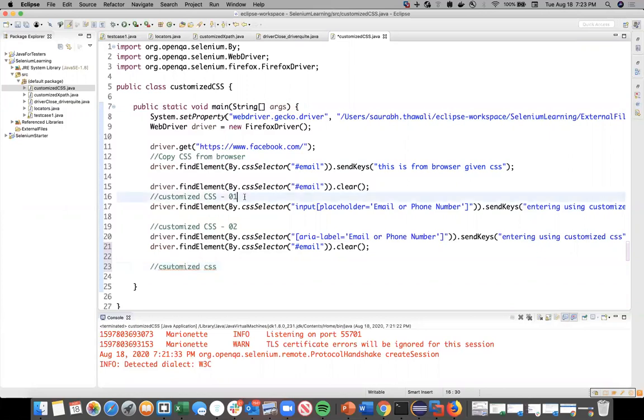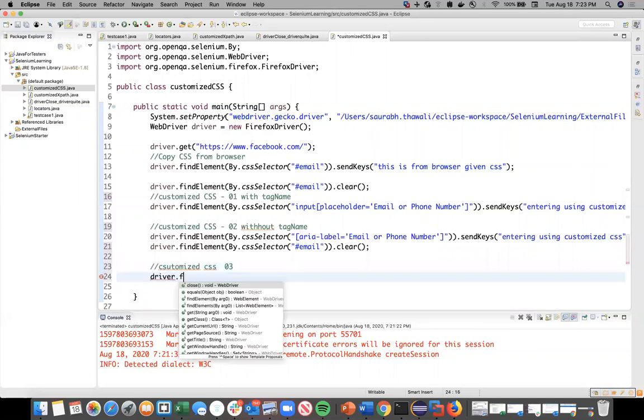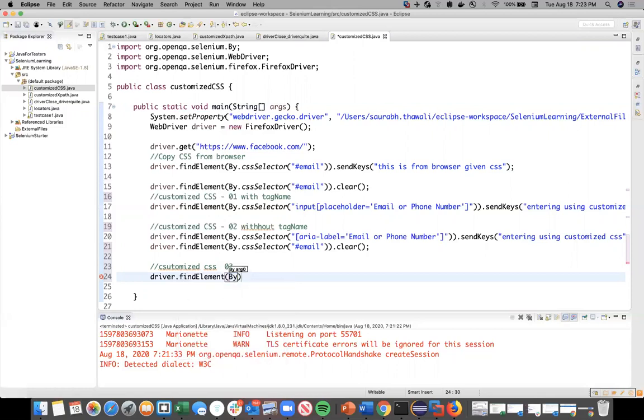Here I'll say with tag name, here I'll say without tag name, and this one is 03. driver.findElement by CSS selector in double quotes. So the syntax is tag name hash id, right? So what's the tag name? We know already the tag name is input.